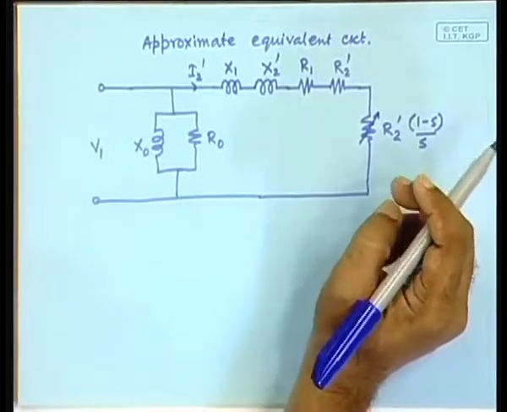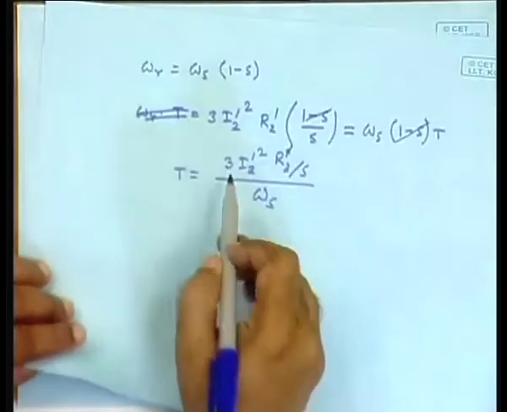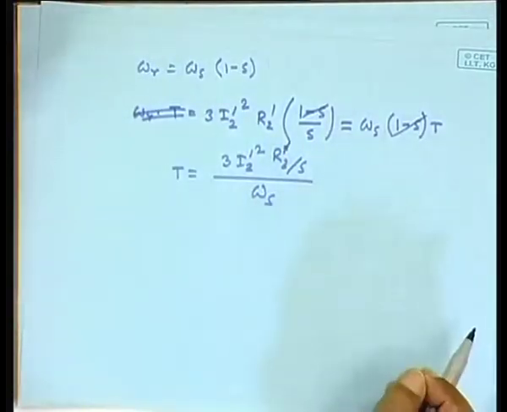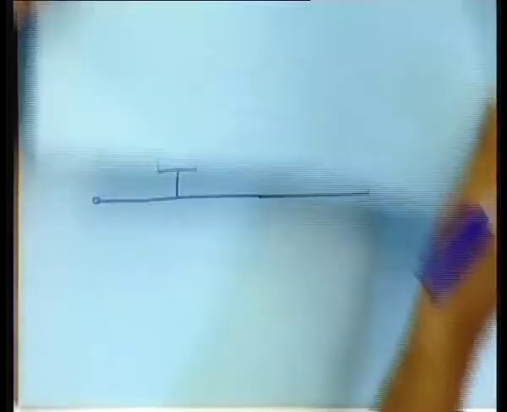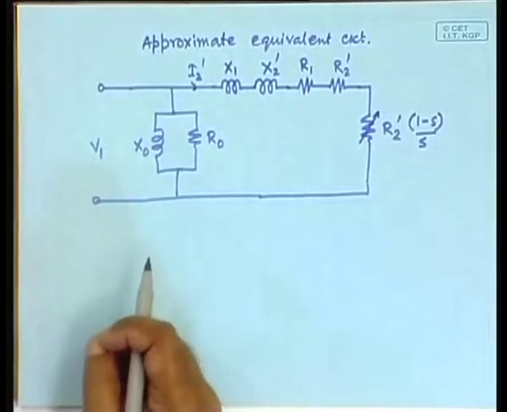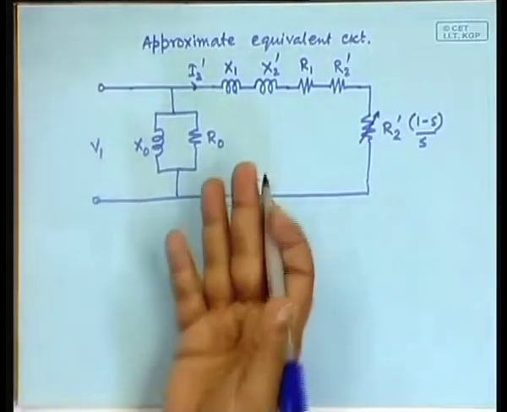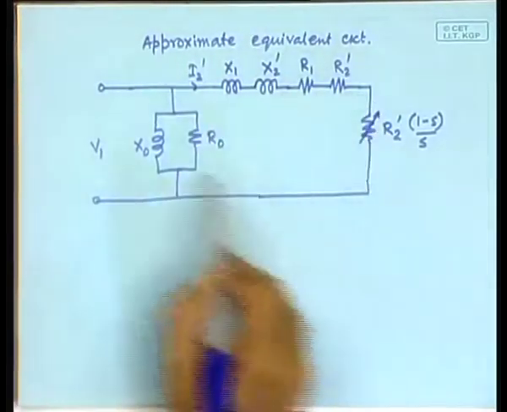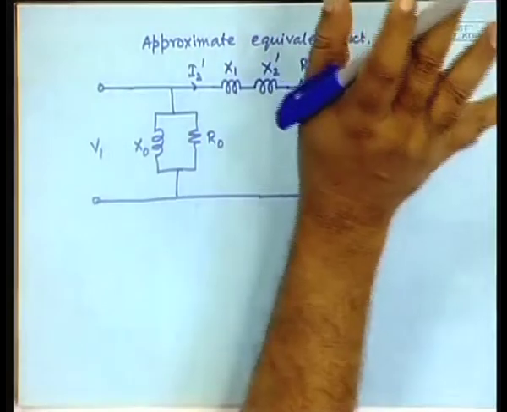So you obtain the I2 prime and you substitute it here, then you get a complete expression for the torque, in terms of all these quantities that appear in the equivalent circuit. And then once you have obtained the torque, you can do this exercise yourself. You can see that now it has become almost a trivial exercise to write down the expression for I2 prime and substitute it here. I will leave it to you to do this.